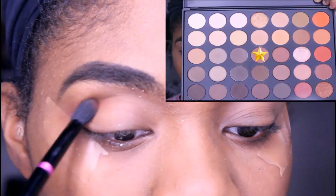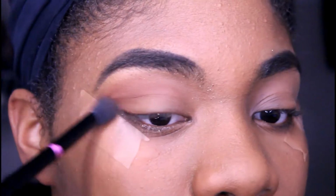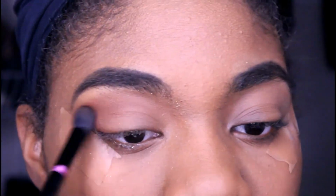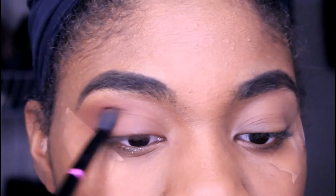Okay, so I took this dark brown shade in the palette, and I'm just going to apply this on my eye. Now, I know you guys probably see glitter all on my eyebrow. I kind of pointed it out, but that's because before I filmed this, I was testing it out to see if I liked the look. And when I wiped it off, glitter got everywhere. So this is very messy, so make sure you're careful with it.